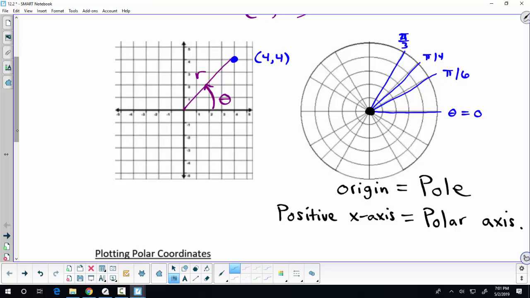And so what we'll see is that if I can describe any point in the plane by distance from the origin and a rotation, then I can also perform all of the other operations on those kinds of things that we can in Cartesian coordinate systems. We can take derivatives, we can find areas, we can find arc lengths, all of that stuff. Yeah, this piece right here is the polar.